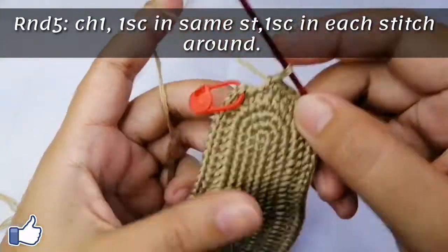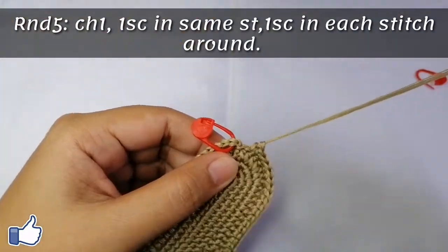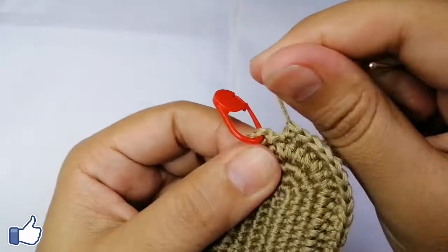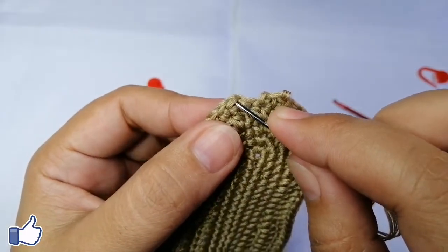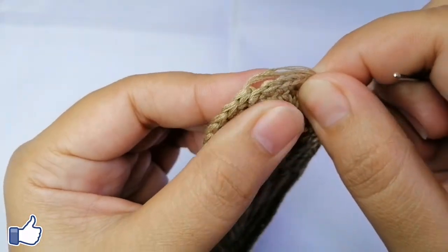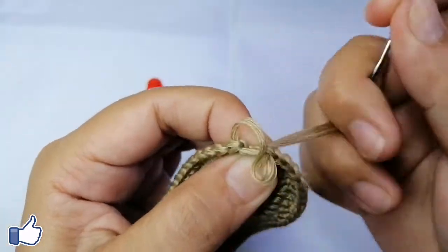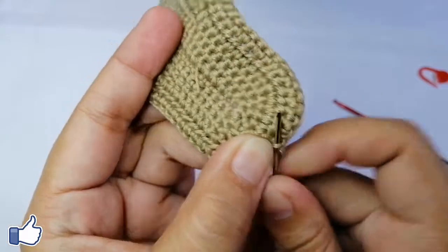So I'm done with our round 5 and then at this point we're going to cut the yarn. Leave a long tail for that, and then to remove the stitch marker, get your darning needle. And then insert your darning needle into that stitch, and then into the middle of the stitch. Like that. And then pull. This is now how it looks. And then secure it into the back of the baby sole.